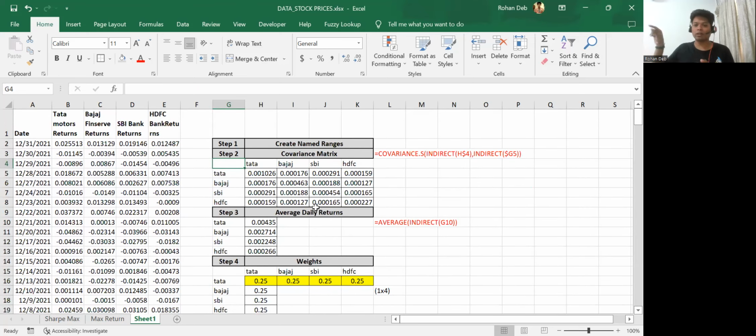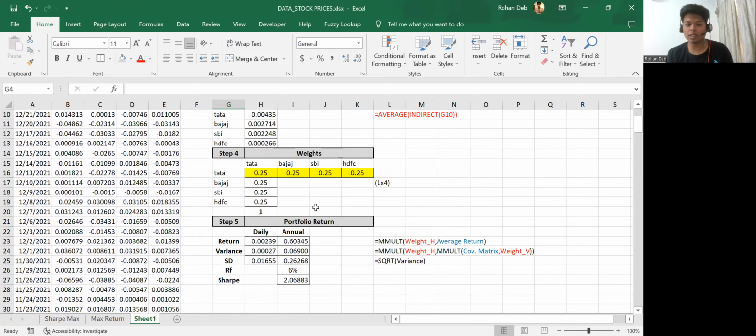It's the square root of weight one into variance one plus weight two into variance two, and so on. Because there's a crunch time, I don't want to waste time explaining the Sharpe ratio right now. Basically, it's the incremental return for every unit of risk that you take.